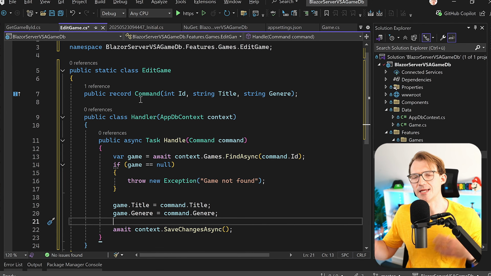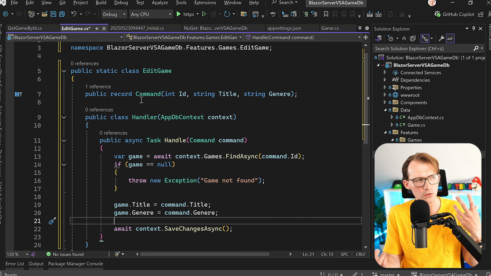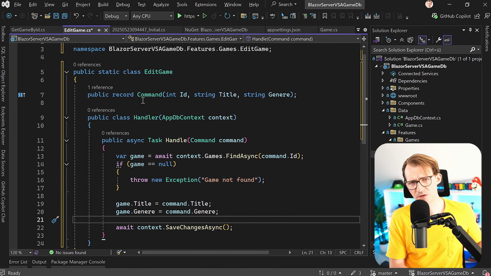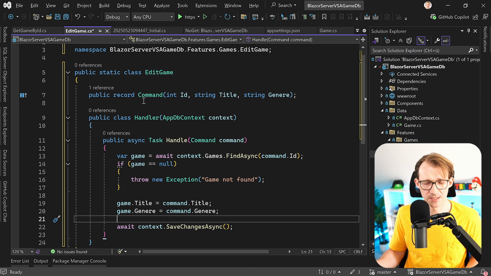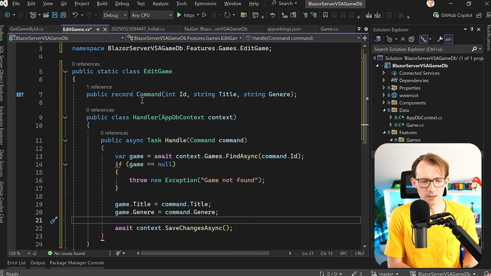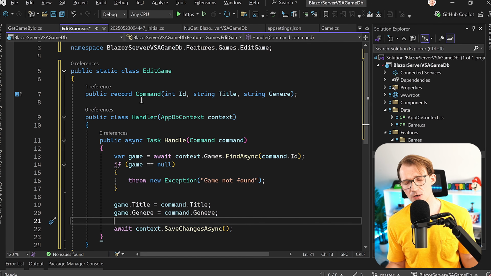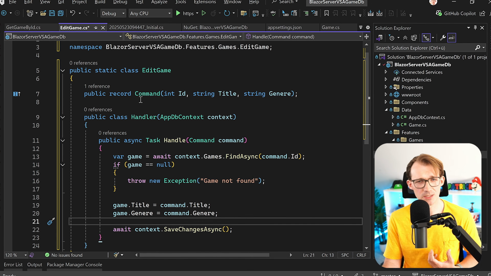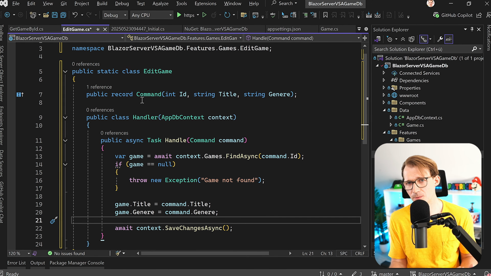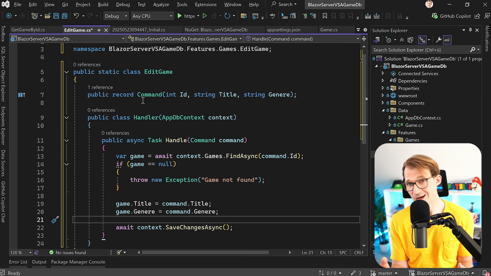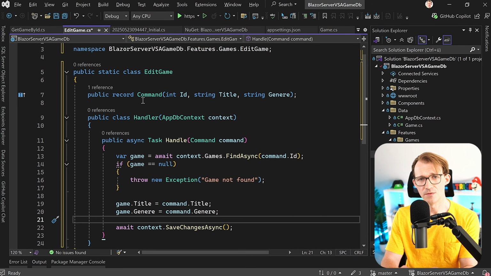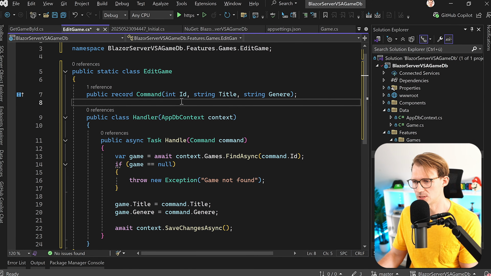Again, CQRS in essence just means, maybe you know, typically your requests, right? You have a web API, for instance, you have a request to get something from a database or to change something in a database. And this is the differentiation you do with CQRS, meaning a query is something like a select on a database, right? You just get data, you read data, receive data, stuff like that. You cannot change something, you cannot destroy anything in a database. And this is why it's called a query, but a command, there you have to be careful. You can change something in the database. This is an edit, this is an update, a delete. These three are commands. This is why we use these terms here.